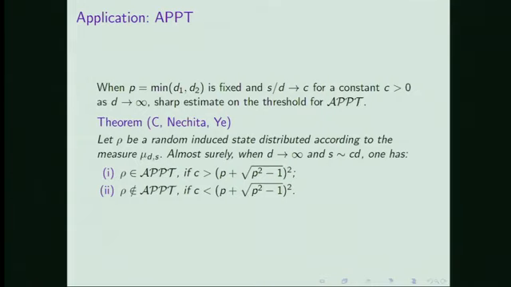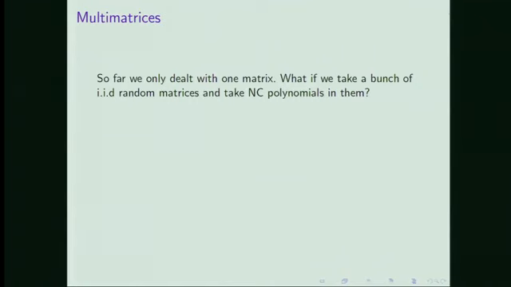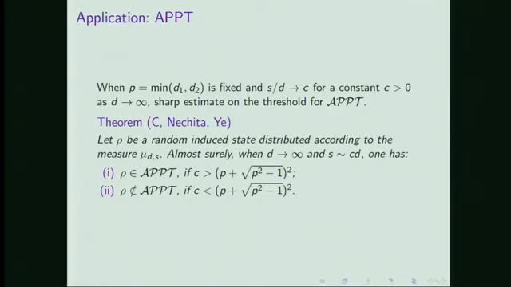And all this, if you look at the algebraic characteristic, is very closely linked to the previous theorem that I quoted about the behavior of largest eigenvalues for Wishart matrices, in the case where S goes to infinity faster than D. Okay, so that's what we can say already. We can say many things for the case of a single matrix and the asymptotic behavior of the support.